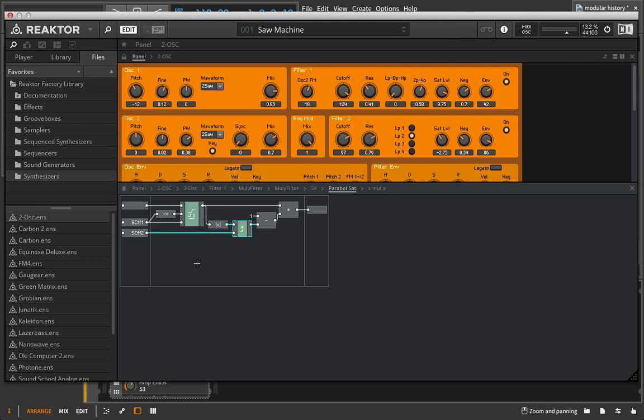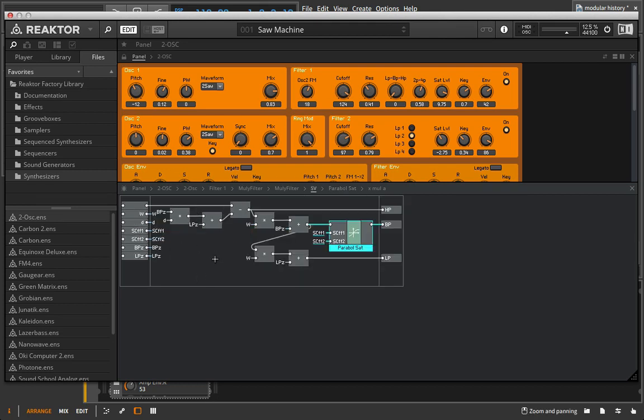And if you know what you're doing, you can edit some of these things. I know how to make a very basic instrument using this particular style, but it's kind of boring. It's kind of tedious. It's a lot of math. And if you're a music maker, you don't want that. You want to have your modules ready to go. And so that's what Reaktor 6 gives us the ability to do.